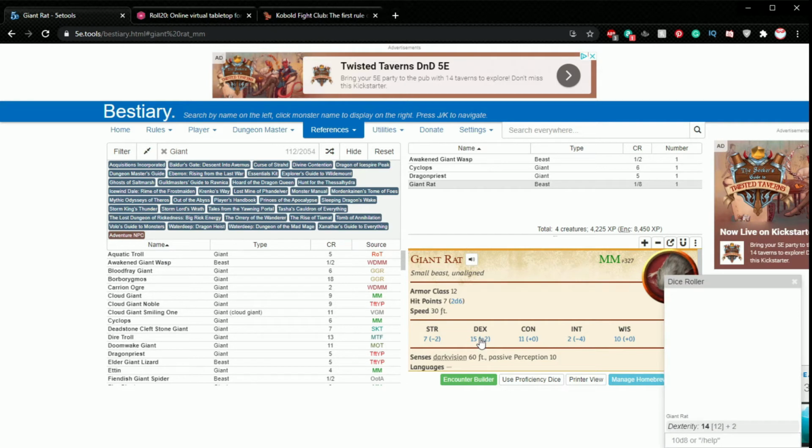Like this. We now see that this giant rat has 14 initiative. We want to do this 6 times as we have 6 rats, then write them down in your initiative order. Oh, 2 natural ones. Unlucky.